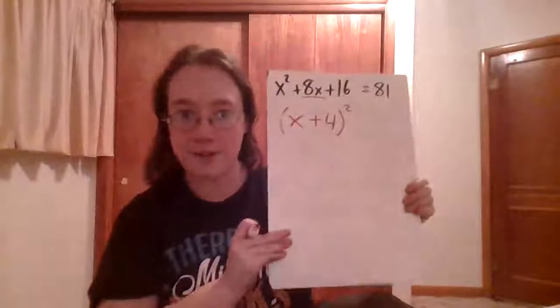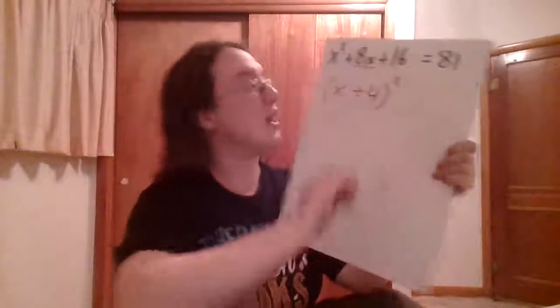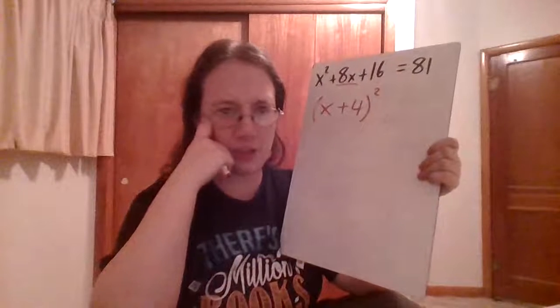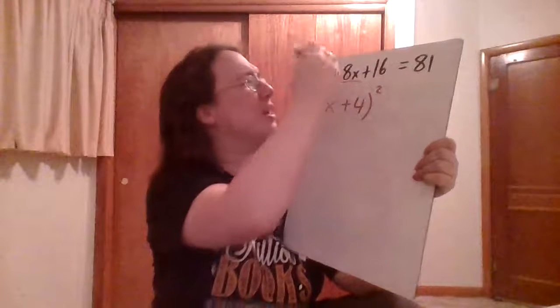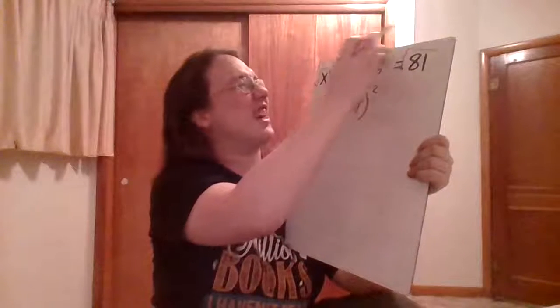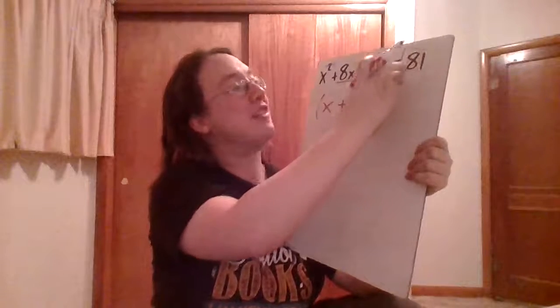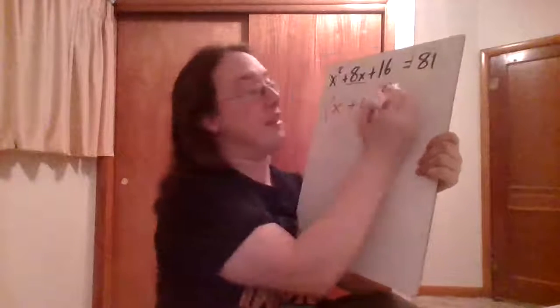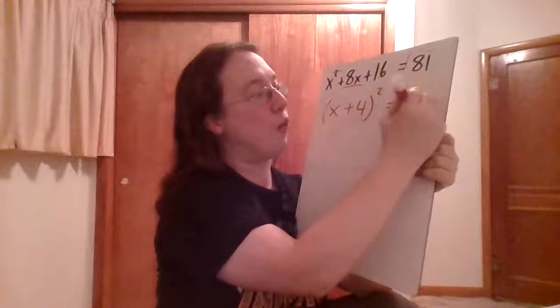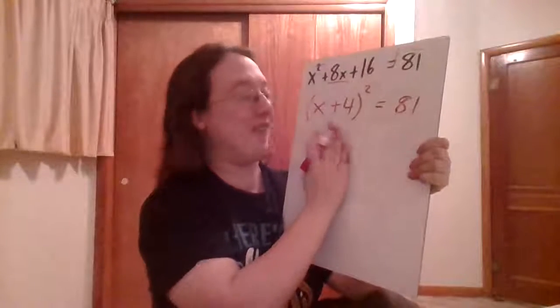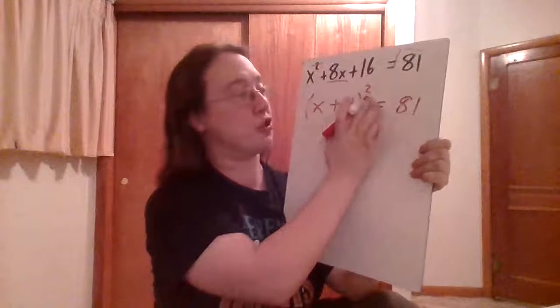And now that we have that, that makes it easier to solve. Because if we're just looking at this and trying to solve it, well, I mean, you could square root it to get rid of the squared, but then you've got this giant mess, and you don't really want to do that because we don't know how to take the square root of 8x. So that's going to be an easier thing to do if we have this, because now we've only got 1x, and importantly, everything over here is now inside your squared.